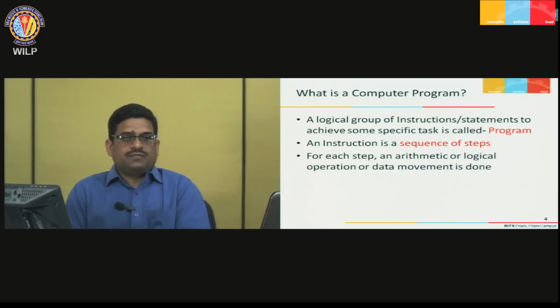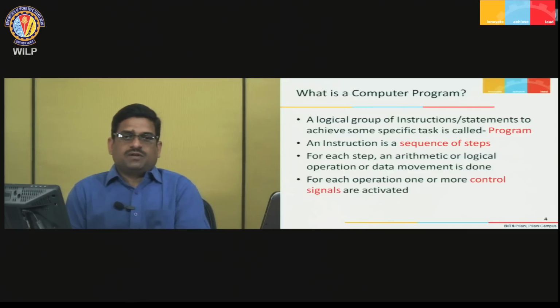The control unit has the overall control on what has to be transferred from which location to which location, and when the appropriate signal has to be enabled such that that particular task or micro operation can be completed. So the control unit is responsible for all. As I said, for each operation one or more control signals have to be activated or enabled.